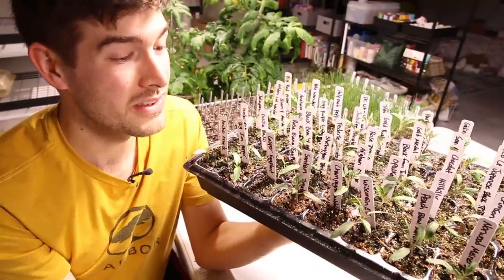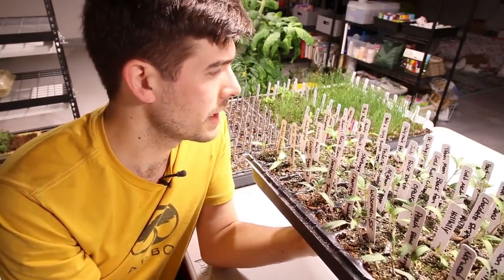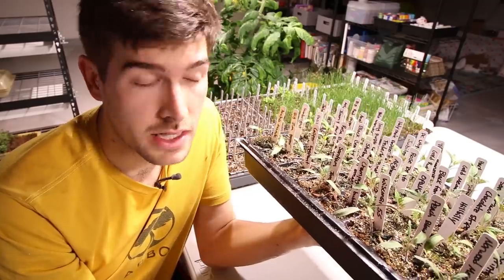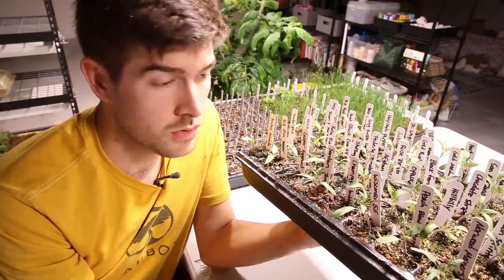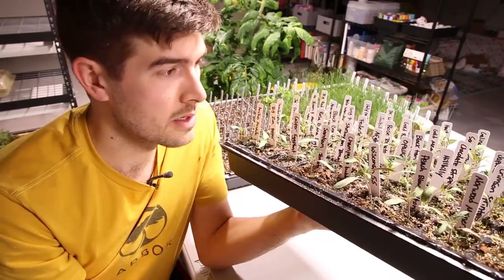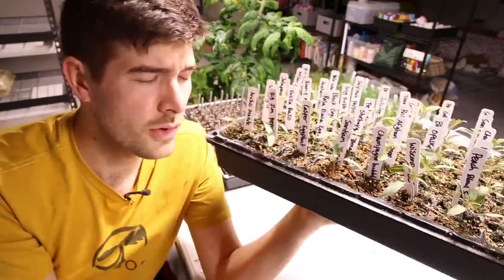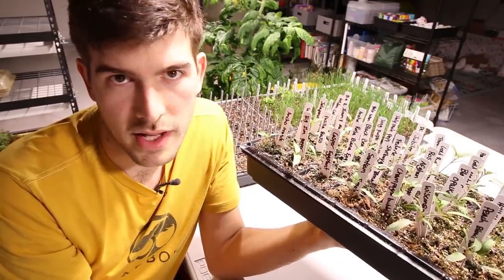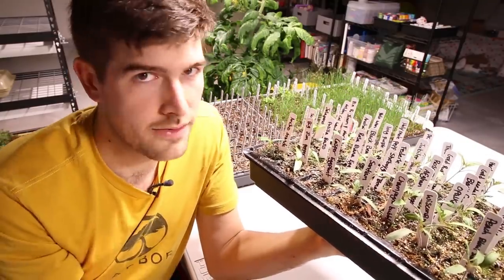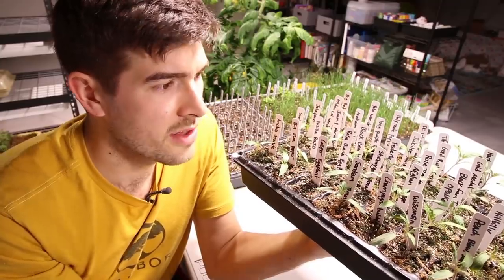All of you guys have asked me, have you ever started stuff that doesn't have good germination rates? And the answer is no, not really. If it's fresh seed from sources that I can trust, or from our own store and garden, I have no problem putting 100% confidence in the quality of seeds. And that's kind of evident by this tray right here. There are always circumstances where a seed might not germinate — that's why we always advocate putting in two to three seeds per cell, because nothing's ever guaranteed. This is mother nature, mind you, and it is a very common misconception that there can be a guarantee.